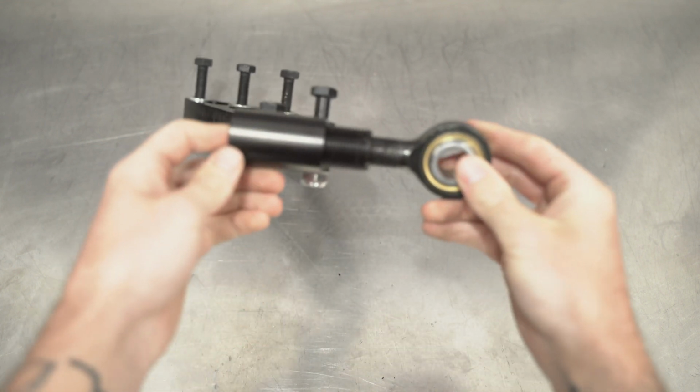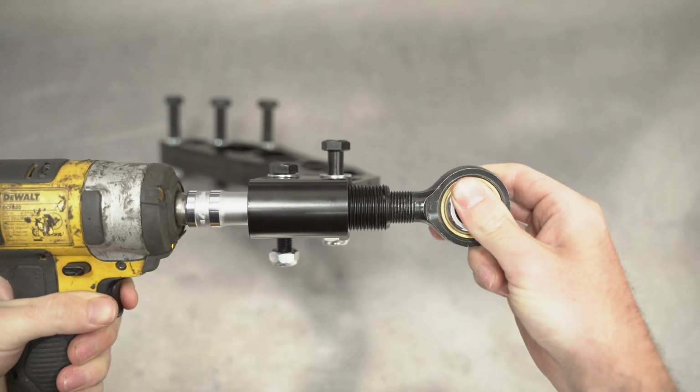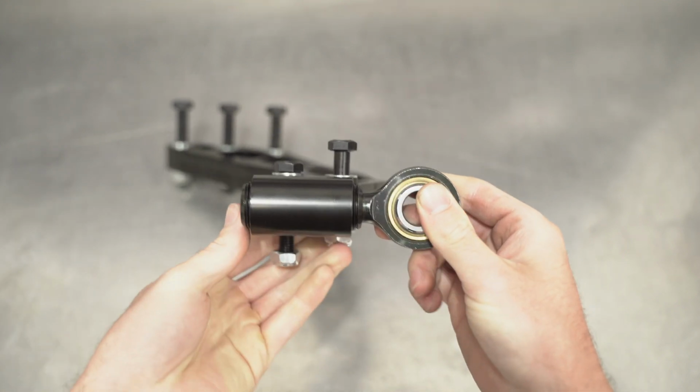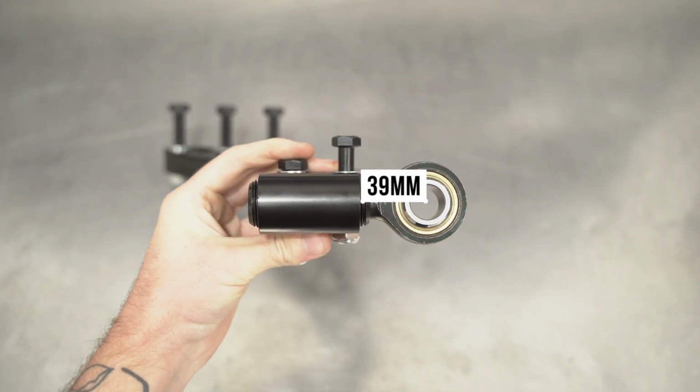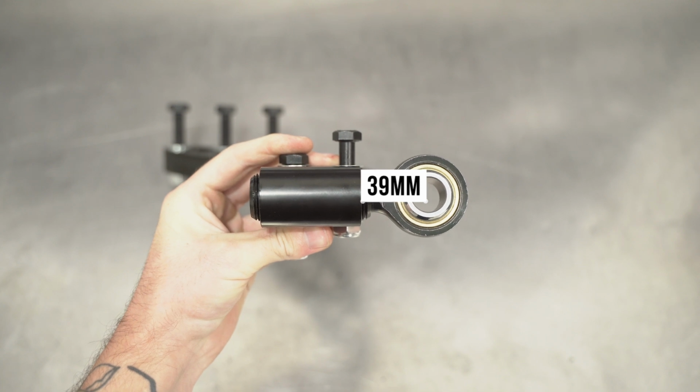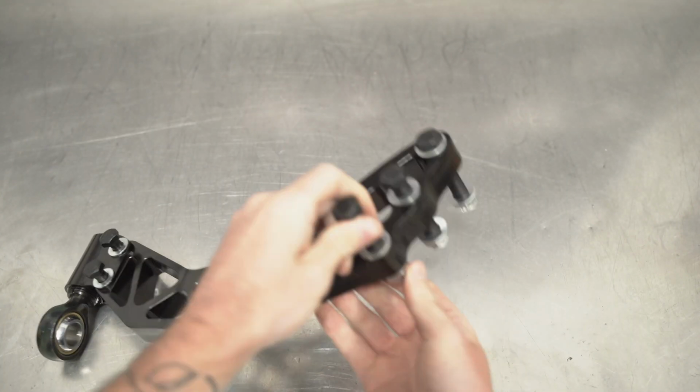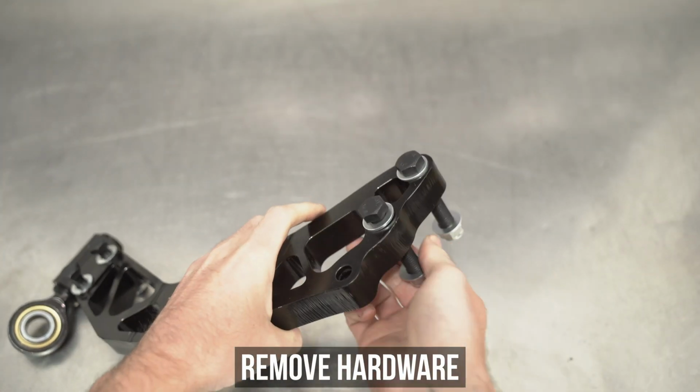And if you were to wind this all the way inward, which we are doing on this amazingly satisfying demo, and Jesus H, is that satisfying? You have 39 millimeters measuring from end of arm to middle of bearing, which is where we're leaving it for this install. We will be tightening the little lock nut later on, so leave it loose until we say otherwise.